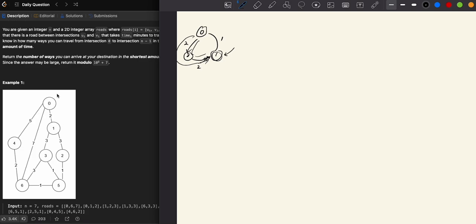So what if we start at 0, and then I guess we can just run a Dijkstra. So when you run Dijkstra, you always go to the minimal time, right? I'm not going to explain Dijkstra too much, but it will give you the shortest path. So if we look at example 1, 0 is going to go to 1, and then it is going to add 3 and 2 in.